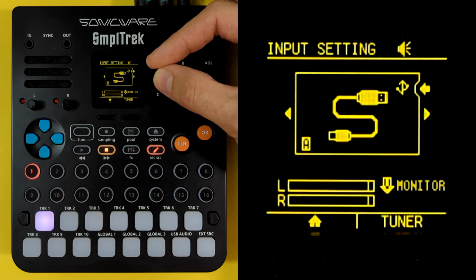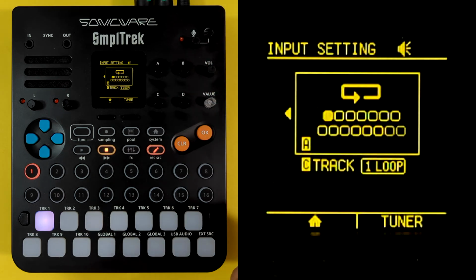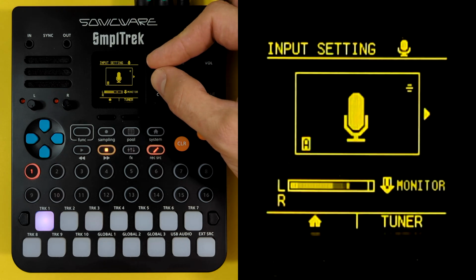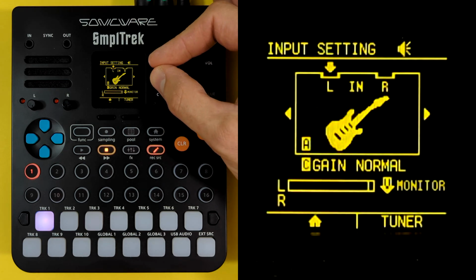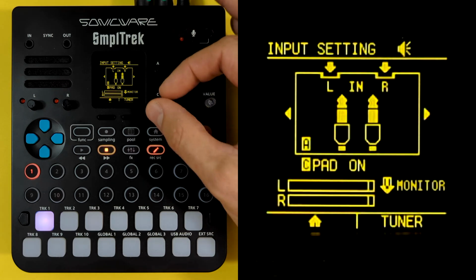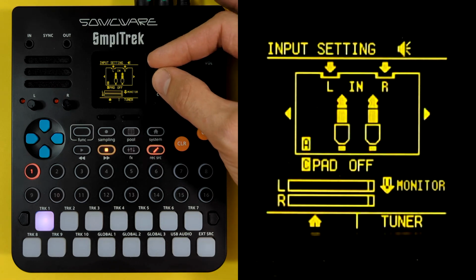We've got a USB input, so we can record stuff from like a phone, for example, really easily, and then also an internal recorder, so we can re-record our own content using adding more effects and that kind of thing, just like a re-render. So just going back, there are different level settings here too. So C will control the gain for the instrument, mic, and you can turn a pad on and off, and you'll hear a little click when this happens on the line in. That's a little relay inside that's just switching circuits.